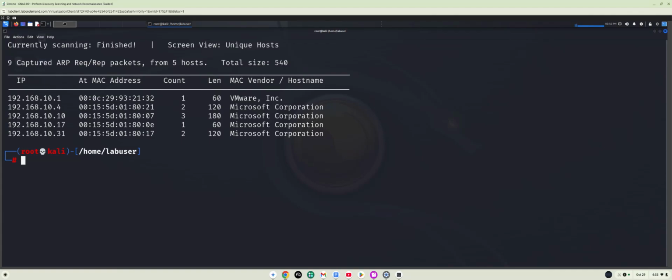The next thing I can do is run an nmap scan on my CIDR range as a means to compare the results as far as running machines that are up. It's making sure that netdiscover basically found all the hosts that are up on my network, and then I also want to see what ports are open on these machines. All right, so I'm going to do nmap.